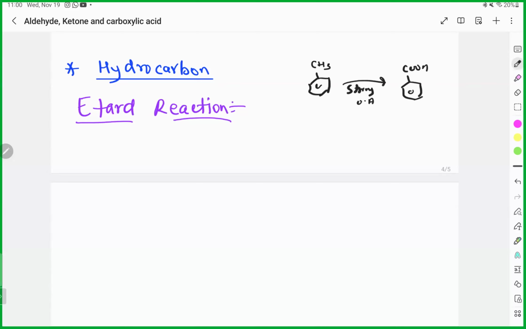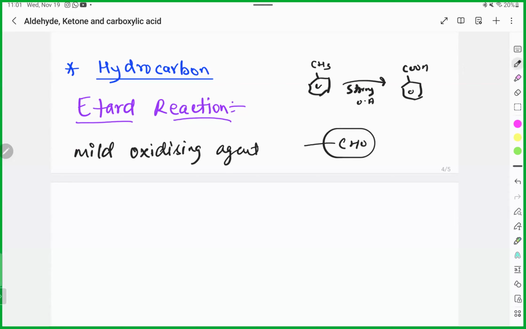Chinmay, can we say if we have to stop at the aldehyde level, we have to use a mild oxidizing agent? Correct. If you use a mild oxidizing agent, then you will form aldehyde. Strong oxidizing agent, carboxylic acid. Samarth, if you use molybdenum oxide with the hydrocarbon, what will be the product? Sir, one is weak oxidation, the other one is aromatization. In case of normal hydrocarbon, alkane, it will form aldehyde, hydrocarbon, controlled oxidation. Do you remember? Yes, sir.